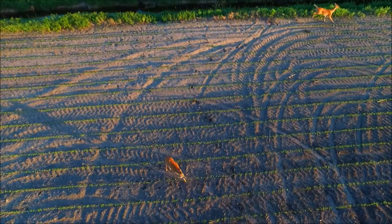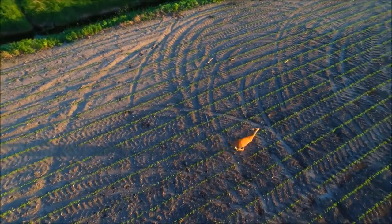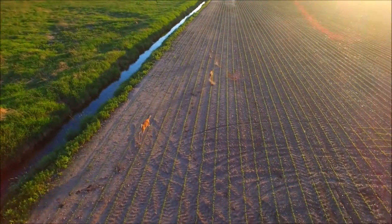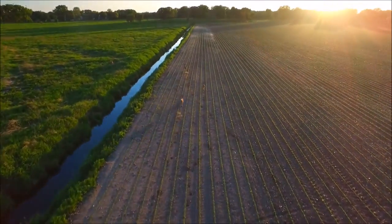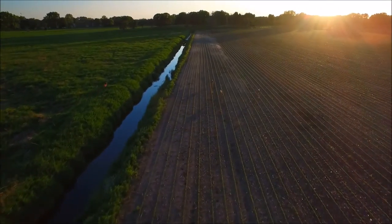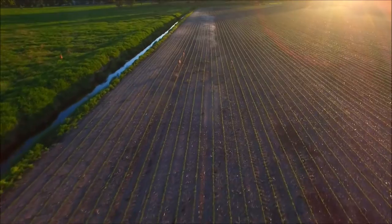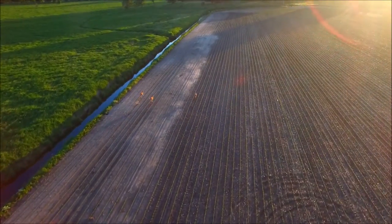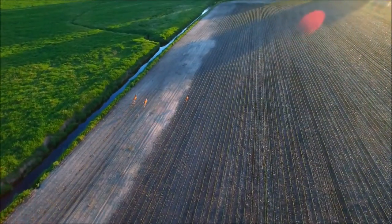At this point they're looking at it. One saw it and went, holy crap, I'm getting out of here, and then the other thought, I better just follow him — that's what they usually do. I guess that's why when you're going down the interstate and you see two or three deer hit in a row, that might be why. They started taking off down the field, which is pretty cool — kind of reminded me of one of those nature shows when you're seeing them travel behind with a helicopter.